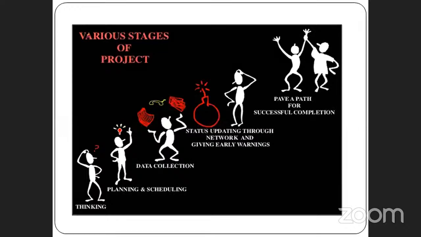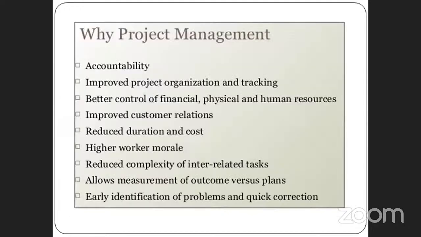If we are going to purchase a 10,000 rupees mobile, what data are available? For example, 2 megapixel camera. Like that, you should collect the data. Then the product should be implemented in the market. If it is successful, we are on the increasing path. Otherwise, we will be on the decreasing path. So these are the various stages of a project.